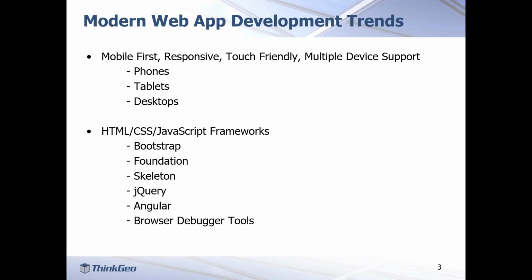Another big trend in web app development is the maturity of JavaScript. I remember a long time ago in the early internet, writing JavaScript was a very cumbersome task. It's very difficult to debug. You had a lot of problems between different browsers. And there's been tons of improvements in that over the last several years by using other frameworks such as jQuery, Angular, and also the browsers have come a long way, enhancing their developer tools and making JavaScript run a lot faster. So it's really coming of age, and you can do a lot more on the client side, and that works well for a lot of these new modern web apps.